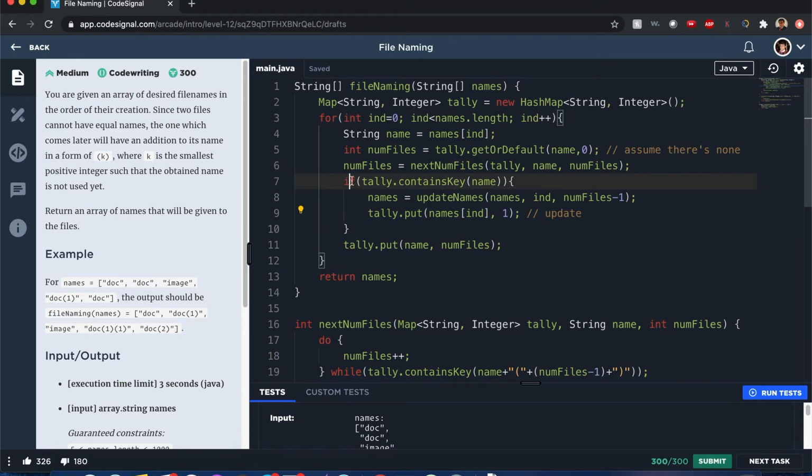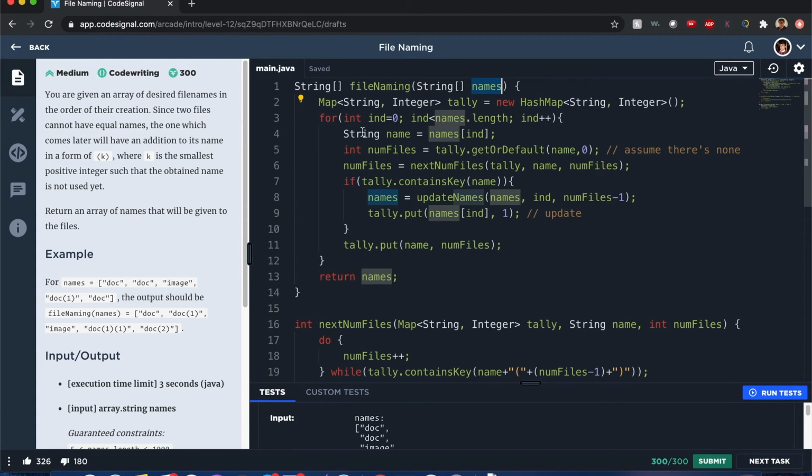All right. So now let's see, tally.numFiles equals nextNumFiles right here. This is the helper method again that makes sure we have whatever numFiles we can append to the new file name. And here, this if condition is pretty straightforward. We check to see if it already has that name created in that names array.